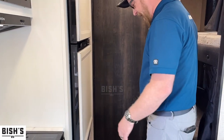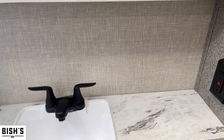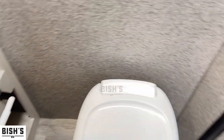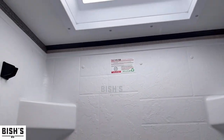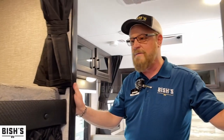And then moving into the bathroom here, I'll let the camera guy get over here so you can shoot that. I call this a proper bath as opposed to a wet bath. Nothing wrong with wet baths, but I think most of us prefer to not stand over a toilet when we're showering. And this really has everything you expect in a bathroom. A toilet separate from the shower, a good size shower, sink, and cabinet area for a trailer that's this small. And the size of this trailer can be towed behind most SUVs. You know, your Jeep Cherokees, your Volkswagen Atlases, your Kia Tellurides can all tow something this size.